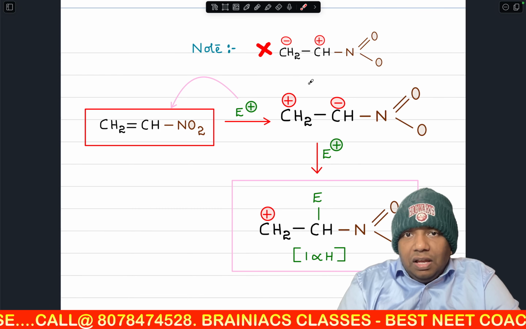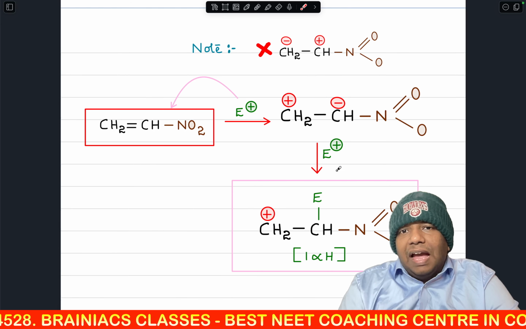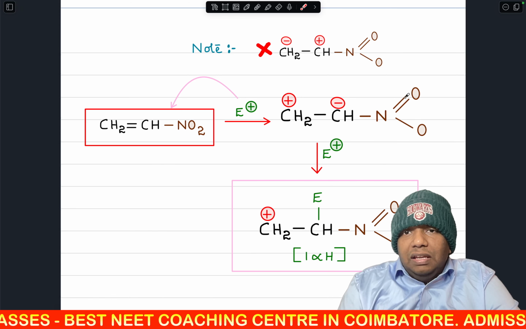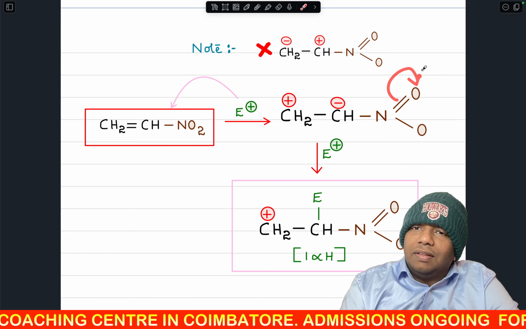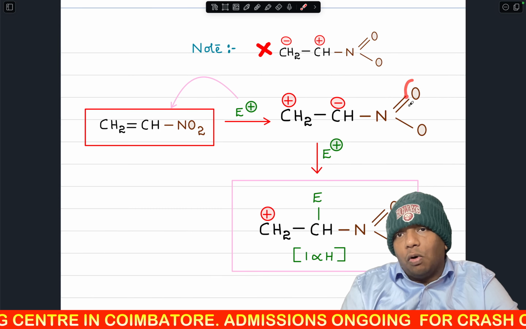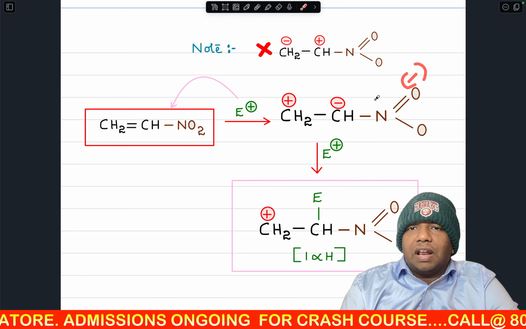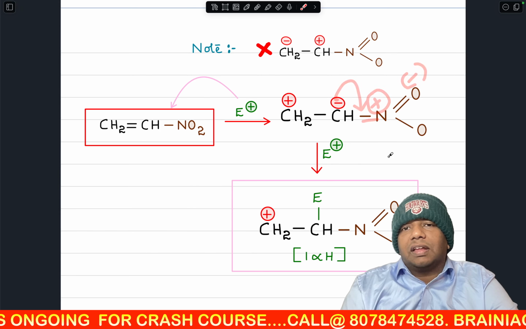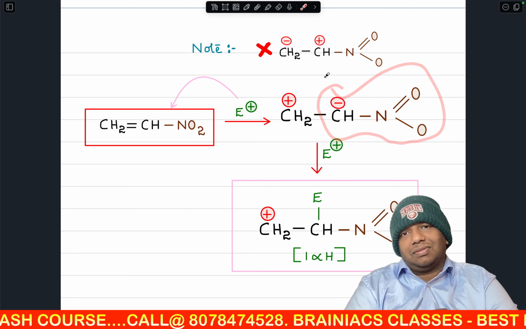Now you see here, if it is moving to the right, you will get a negative charge here. And I can say here the nitrogen oxygen bond, oxygen is always more electronegative. So always this pi bond will polarize in this direction only because of the more electronegativity of oxygen. So what will happen? Negative charge will come to here and a positive charge will come. So the negative charge will move to here and it will enter here. So I can say that this compound is stabilized by resonance.